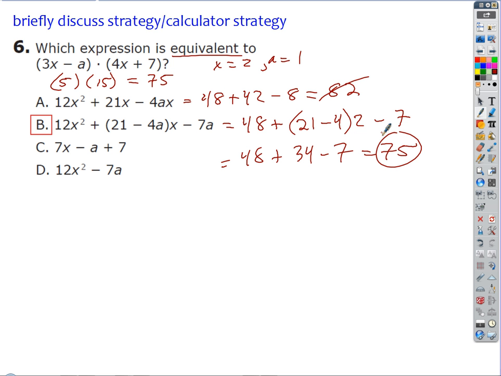Now, what if, accidentally, say that this one, for some reason, also gave us the answer 75. There's only supposed to be one answer. What could I do? Plug in different numbers. Plug in, at least make one of those different. Maybe make the A 3 or something, right? And see how both of these are going to change, and only one of them will give me the right answer. Right? Awesome trick. Okay, moving on.